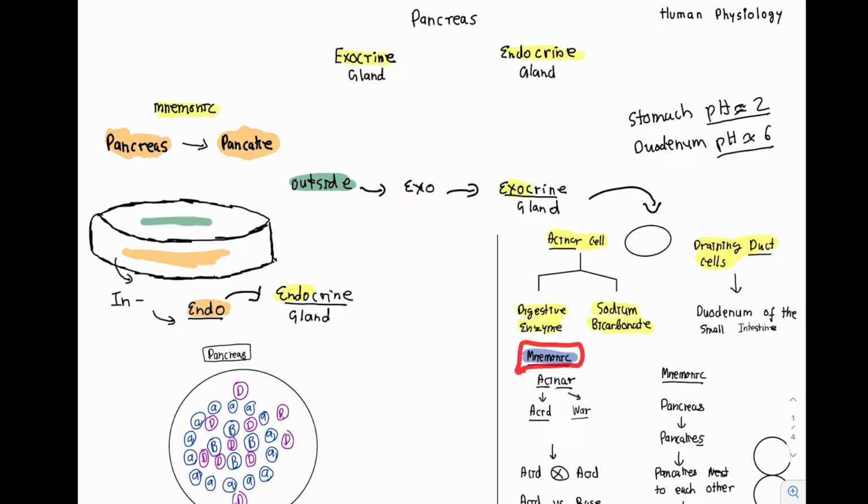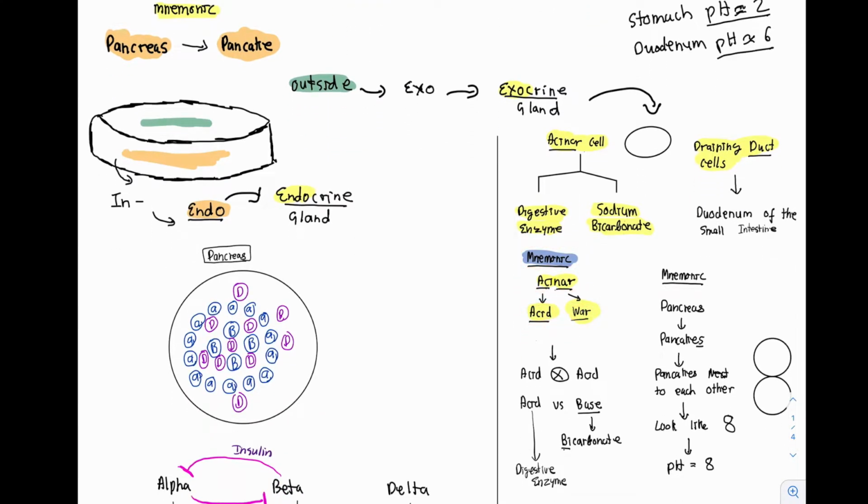Just break the word acinar down into two words, ACI and NAR, N-A-R, and substitute the word ACI into acid. So it's similar sounding, acid. And substitute the word NAR, N-A-R, into WAR, W-A-R. So it's easy for us to remember acinar cell as acid war. And now think about what the acid is going to fight in the war. During the war, the acid is not going to fight amongst itself, right? So it's not going to fight with another acid. Rather, it's going to fight with the base, since it's pretty much the opposite of the acid.